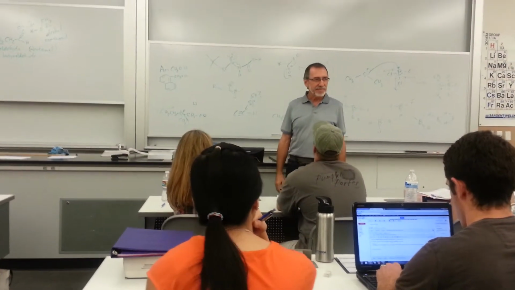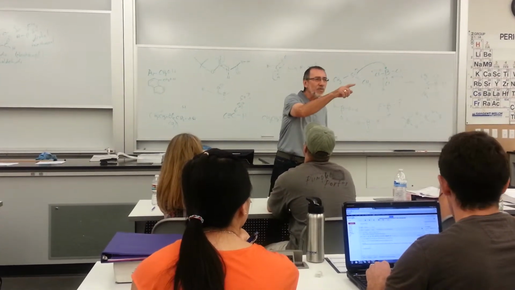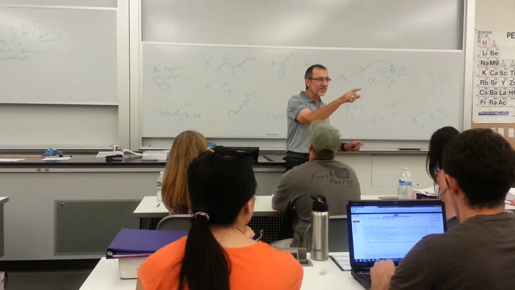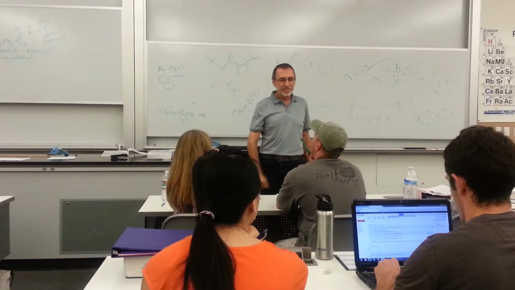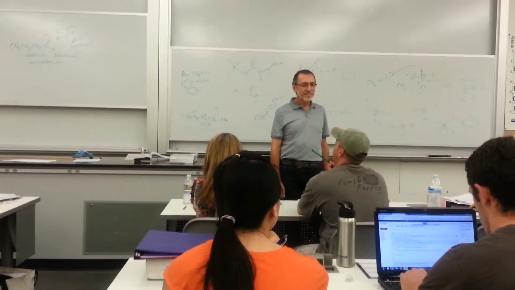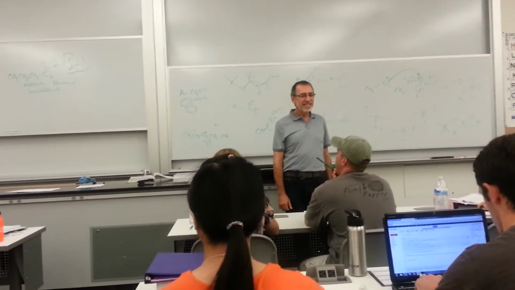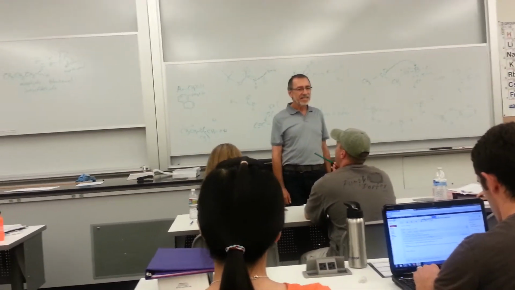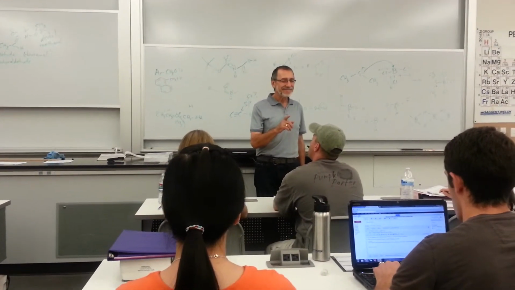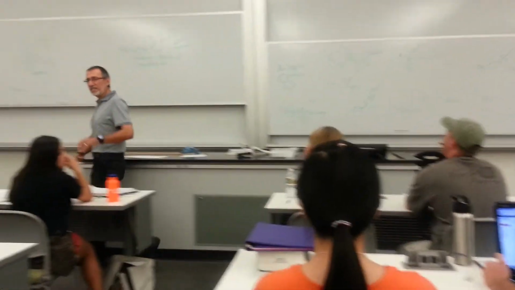Isn't that how soap works too? Not quite, but the concept in general is the same, but the details are different, and I'll show you. Yes? So when you were talking before, you said acetone, but the functional group there is the ketone group, right? That's correct. And then when you added the CH3 on each side of the carbon, that's what made the acid. No, that's what made it the ketone. So I'm going to answer your question first, then I'll get to your question. I'll see if I can answer them all.